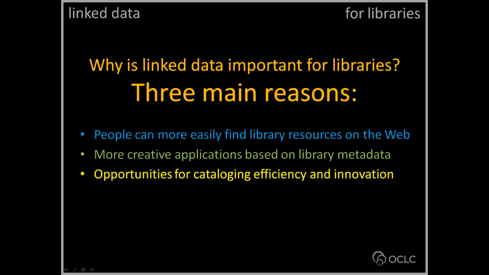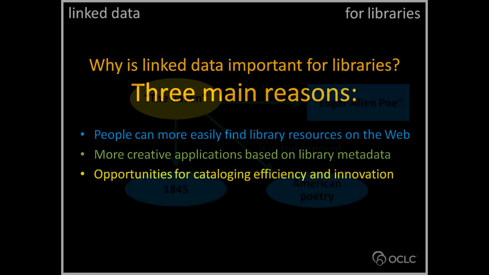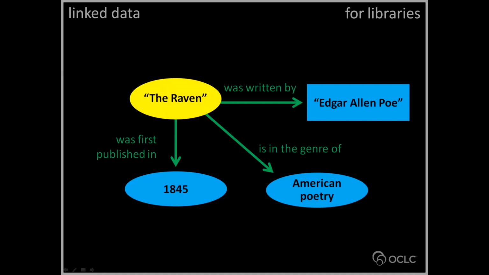It helps to remember that lots of the bibliographic data that has already been painstakingly created by libraries is already essentially in triples. Library metadata models use databases that often describe relationships very specifically, which is incredibly valuable from a linked data perspective. In this case, a library database would have no trouble exporting triples for all kinds of linked data relationships. The Raven was written by Edgar Allan Poe. It was published in 1845. It's in the genre of American poetry, etc., etc. The triples are almost transparently visible for this kind of information.